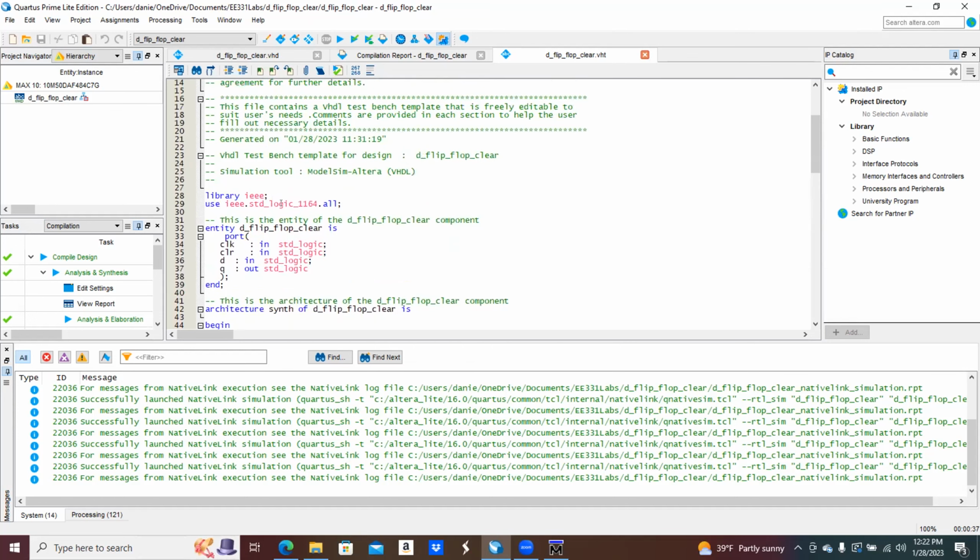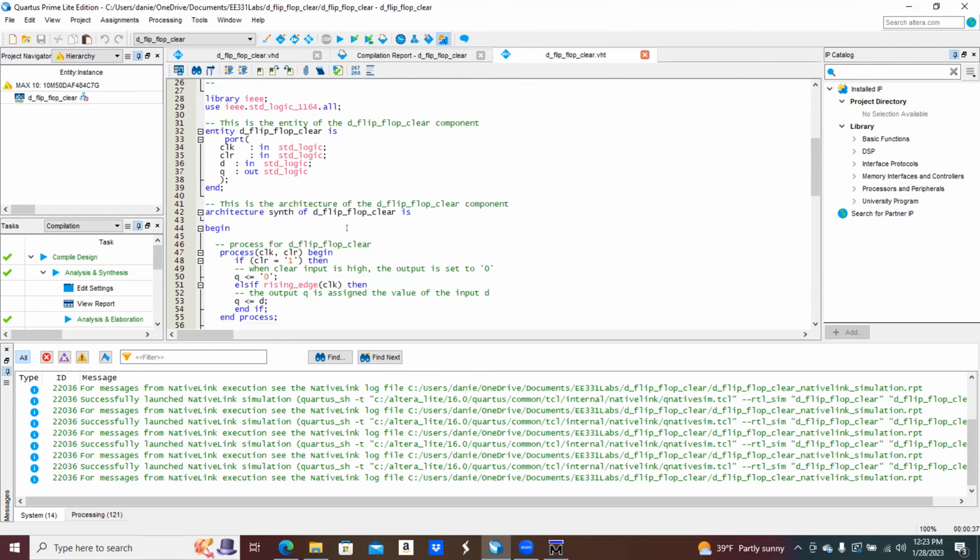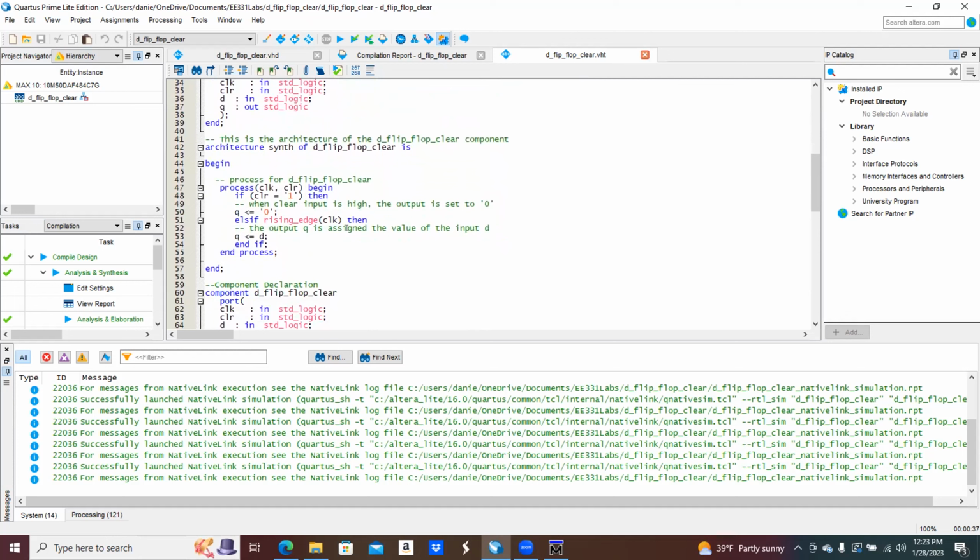Okay. All entity clear is port. And so I'm looking at the PowerPoint and looking at this at the same time. Synth of D flip flop clear is begin. This is the test bench, correct?